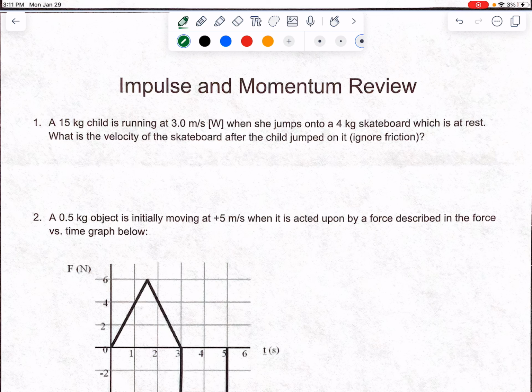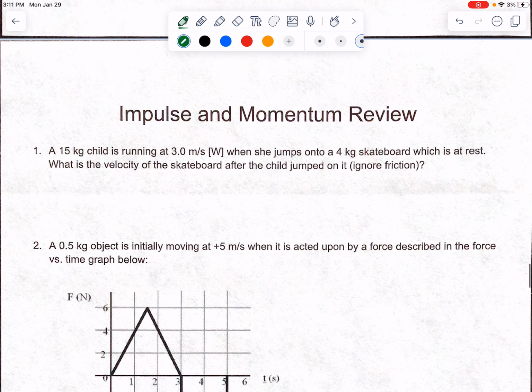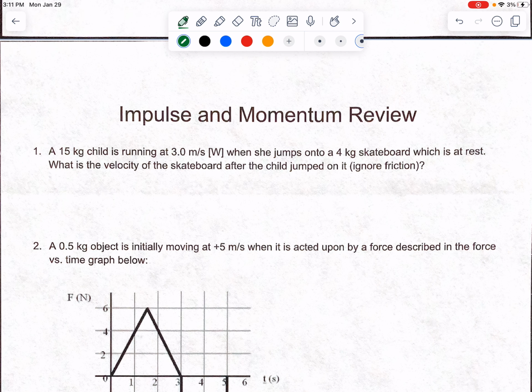All right, so this video is going to go over the impulse and momentum review. One thing I want to say is that this is pretty much one of our shorter reviews. If I were to get ready for this test, what I would do is I would do this review and I would go back and look through the whole packet, look for anything conceptual that may be answered with words instead of just doing numerical answers.